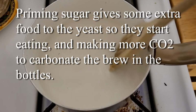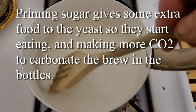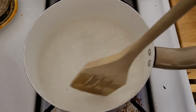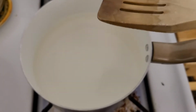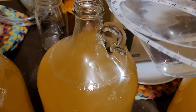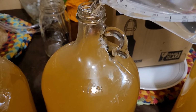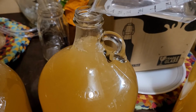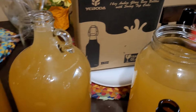For the priming sugar, I'm dissolving 78 grams of sugar in 3 cups of water. And I'll add 1 cup of water to each gallon of cider. And what that does is it carbonates the cider in the bottles. So adding the priming sugar into each one. I may not have given myself enough room. Yeah, that's going to be a little tight for this. Probably for the other one.